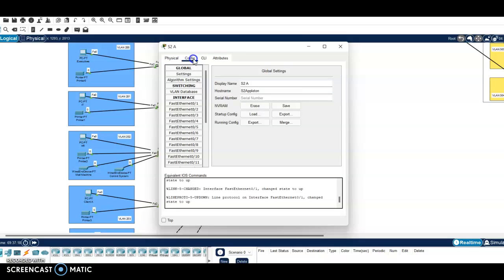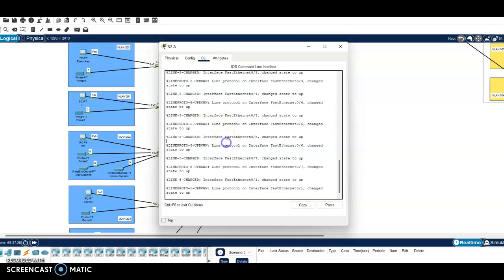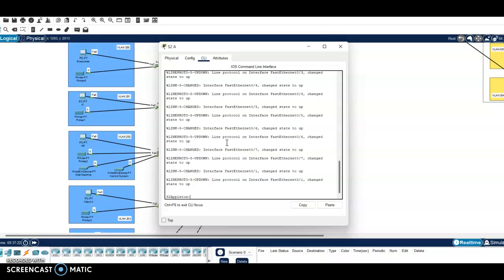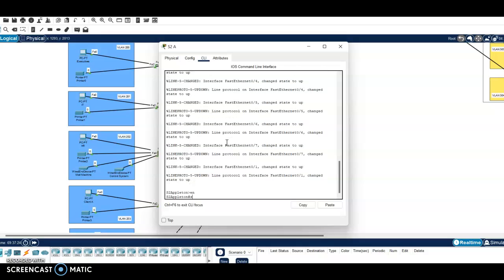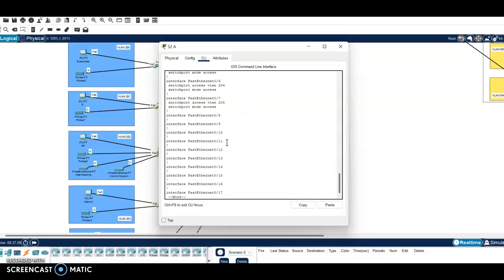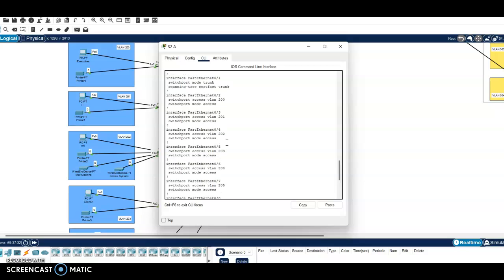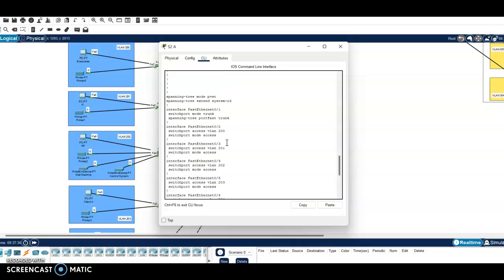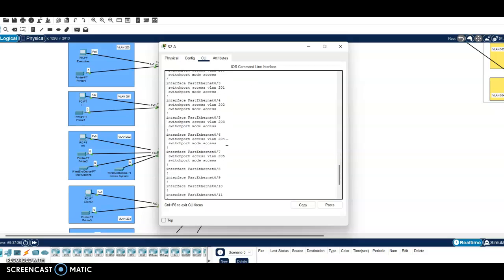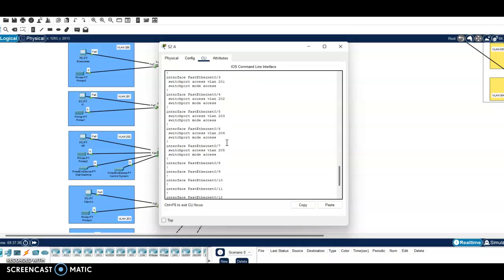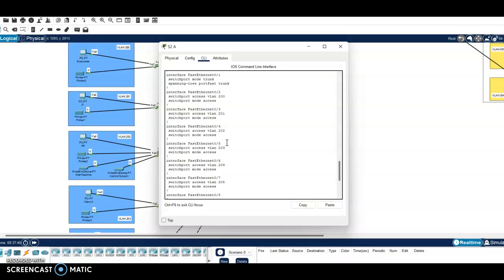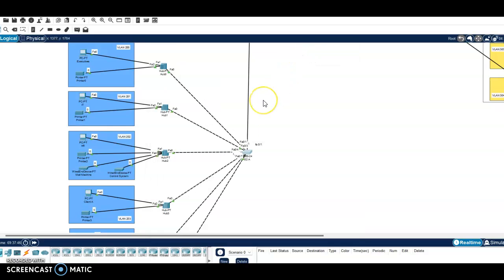When we go to the switch environment, I'll show it with the show run config. When I do show run here, you can see my basic switch configuration for the introduction of different VLANs, switchport access VLAN 200, 201, 202, 203, 204, and 205.